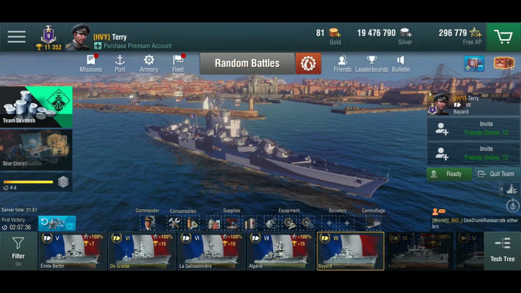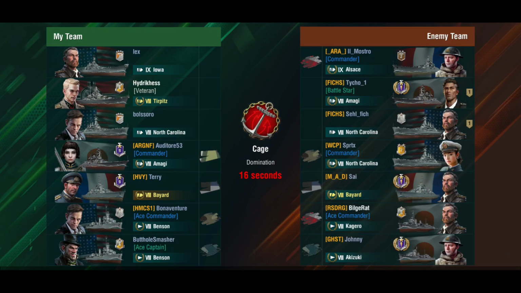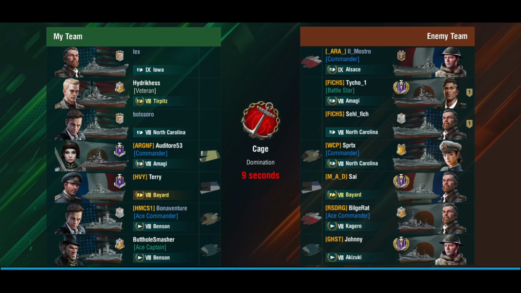So, what can you do in the Bayard? Well, let me show you. We're in a bottom tier game on Cage, and we're playing in Domination. Okay, 2 destroyers on the enemy team and a couple of Legendary League players at this point.